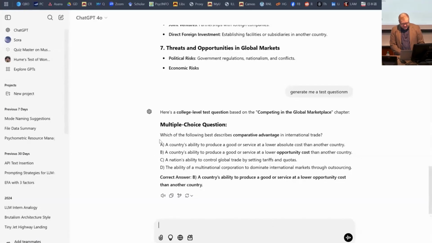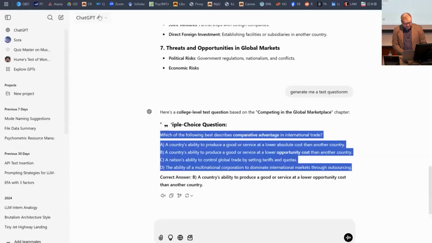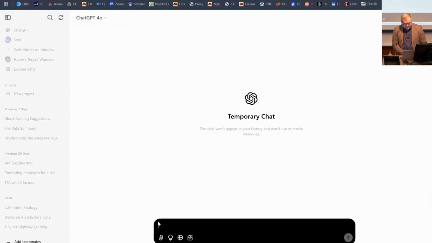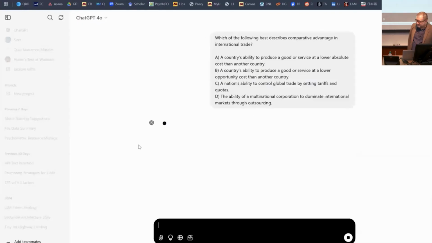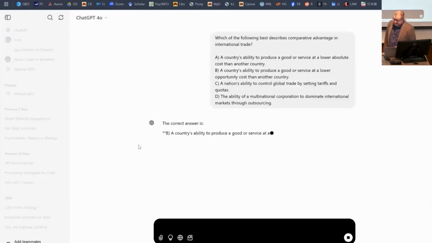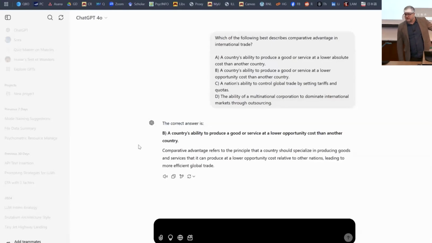I'm also right now going to simulate what a student might do who doesn't really want to answer this question. I'm going to copy paste out of here into a temporary chat, meaning it doesn't have access to the PDF. And you can see what it will do is give the answer according to its internal database without any access to that information that I fed it to make the question in the first place. So it doesn't actually need access to specific copies or versions of whatever it's making information from. It can simulate human reasoning instead.